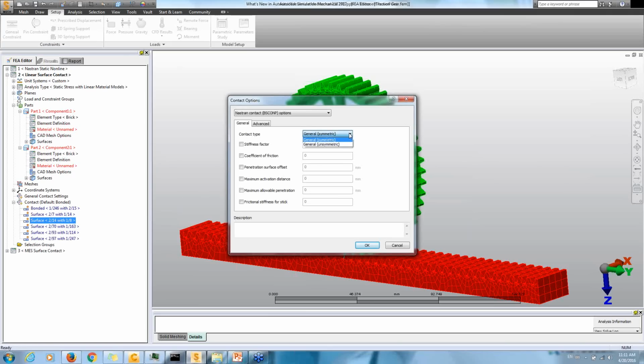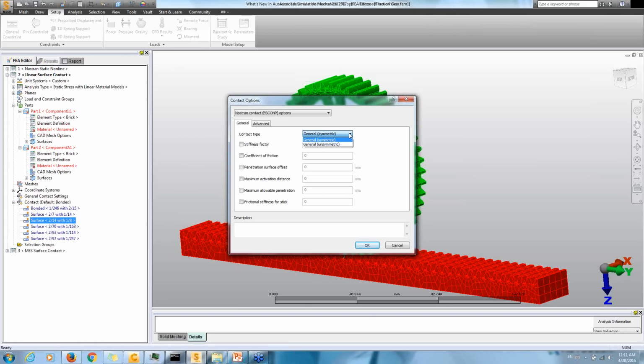And we didn't really get into the description of this, but a quick description for an unsymmetric contact means there will be a master surface and there will be a slave surface in a given contact pair. And the calculations take a lot less time if you choose the unsymmetric, because the solver only needs to find out the relationship between the master and the slave, and not the other way around.